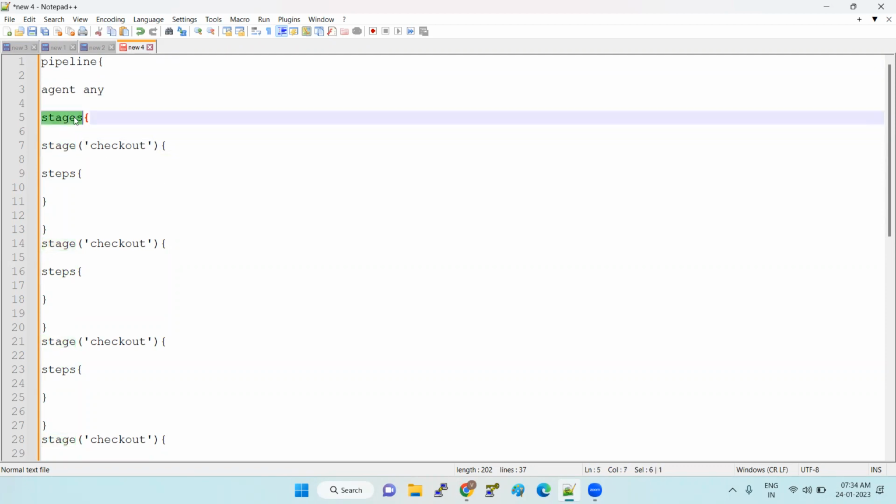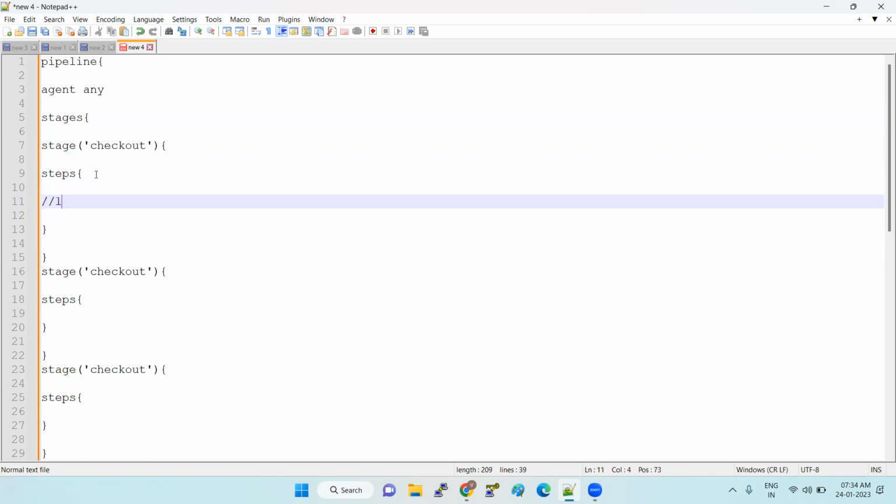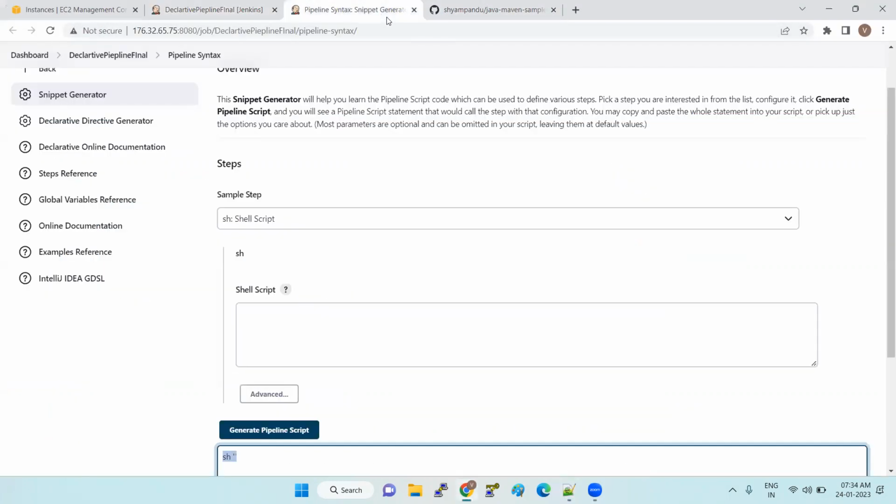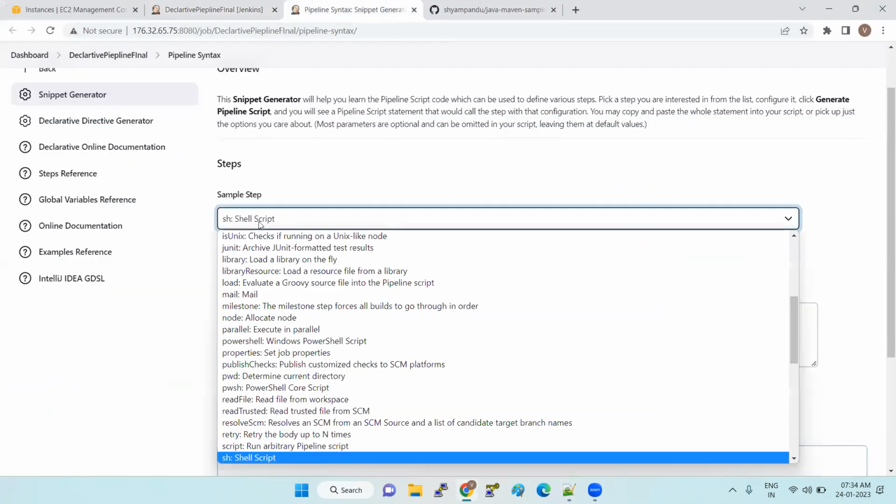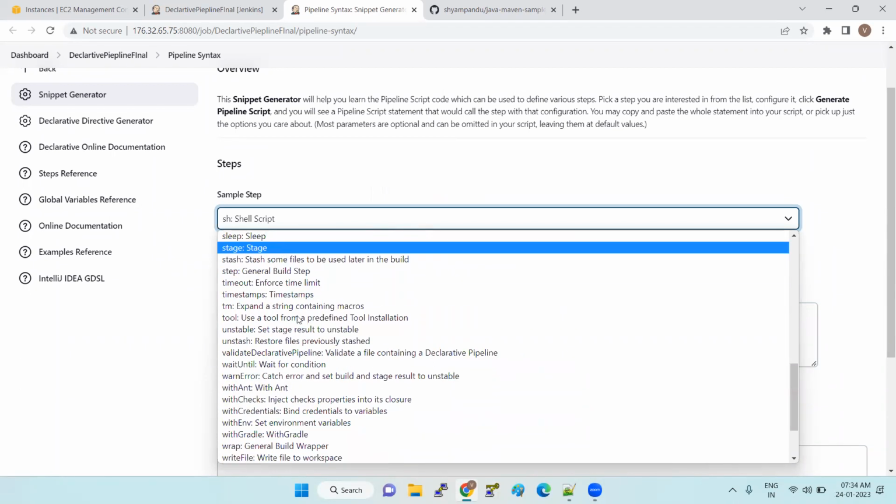Okay. Stages will be multiple stages. What stage do you want to write? Inside the steps, here we need to write our logical part. One by one, we can go and write it. So based upon the things they have asked, if you want to use something, you can go like this.